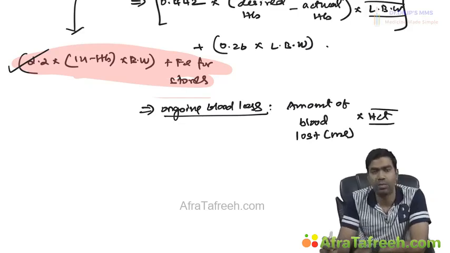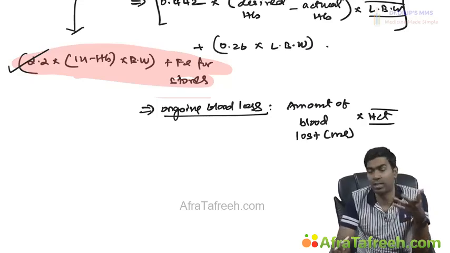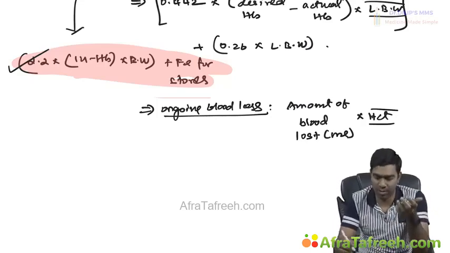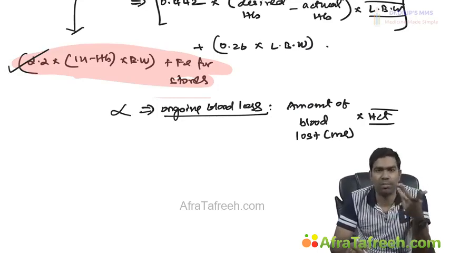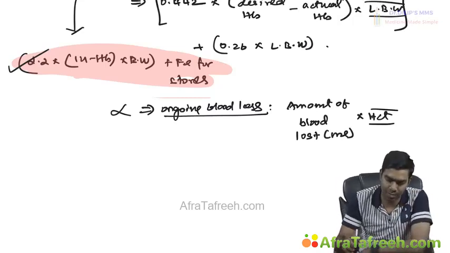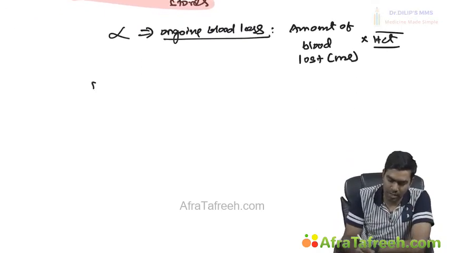So if you know exactly how much blood is lost during surgery or trauma, but most of the time it's not possible. But if you know, then you can use this formula also to replace the patient with IV iron. That is also feasible. So will you do blood transfusion, BT?